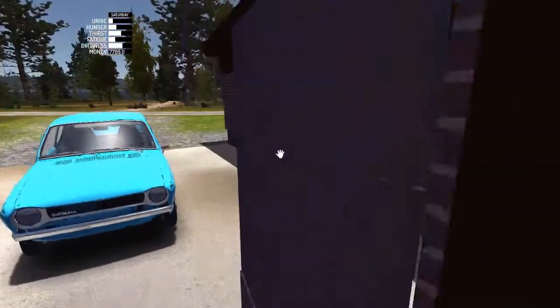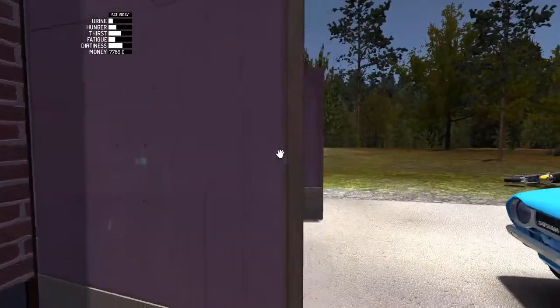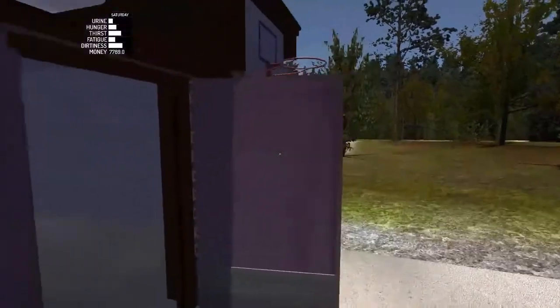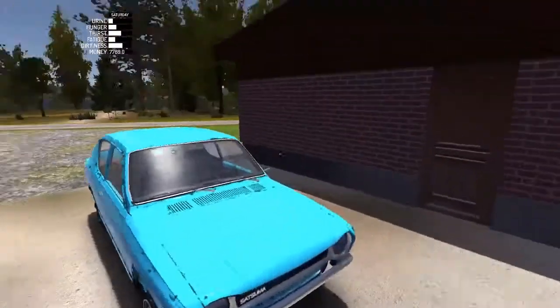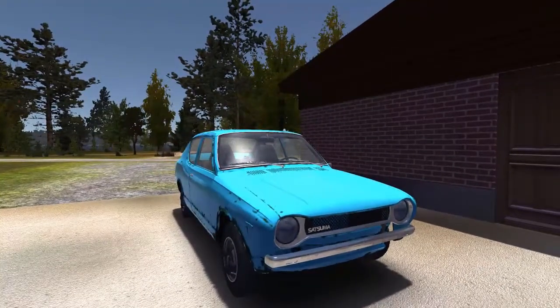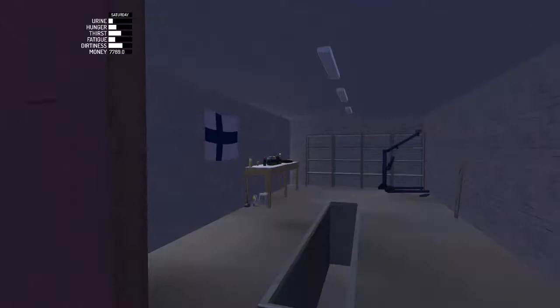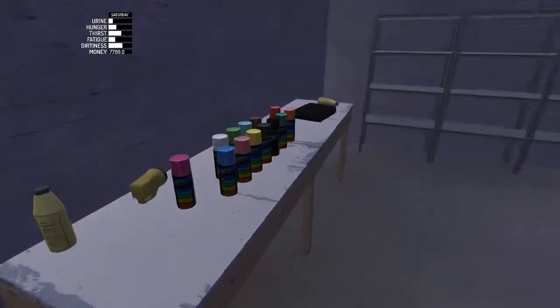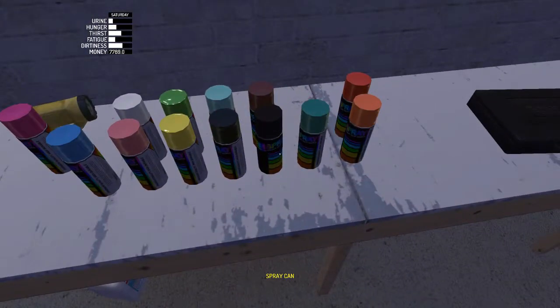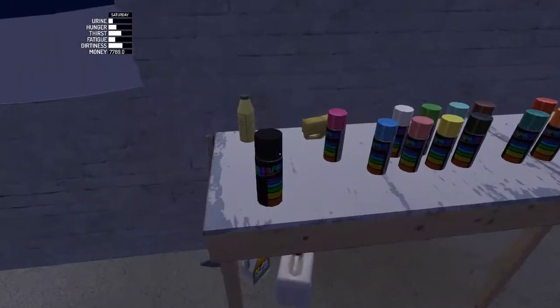We have finally finished building the car, again, and we've kind of finished with the garage. There's nothing left in it. So say hello to the new Satsuma after scumbag Flattari ruined the car. I hate that guy so much. I really do. But we're going to paint our car now, and we're going to start it up as well. Hopefully it'll start, because that's just a pain when it doesn't.